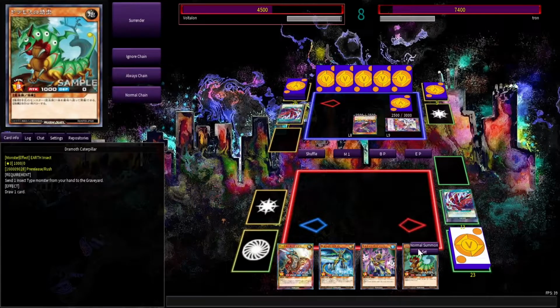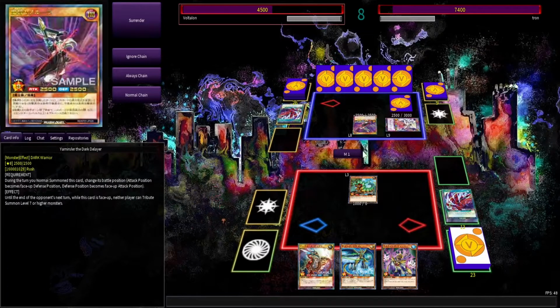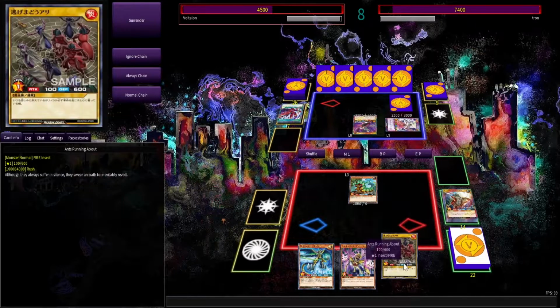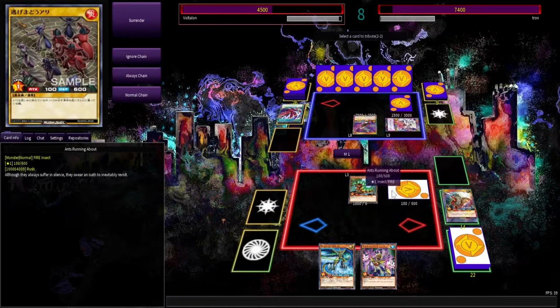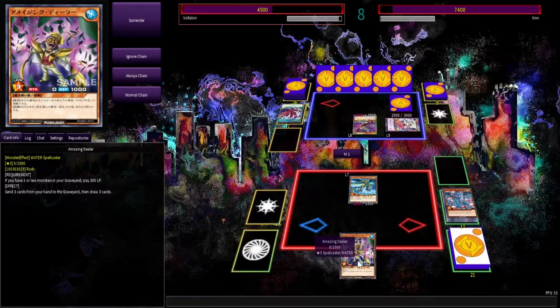Another Ghost Cyclone, that's fine. We'll use this to discard the Digra. I'm not sure exactly what I'm trying to find, but something that isn't this, I guess. Yeah, sure. We'll just make the Star Dragon here and attack over the Yami ruler. See what we mill here. Another Dragias? Okay.